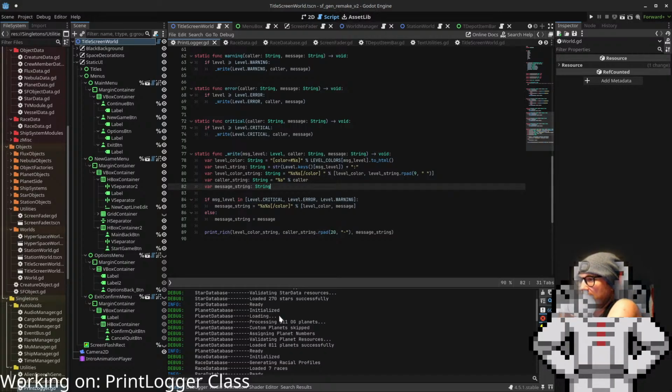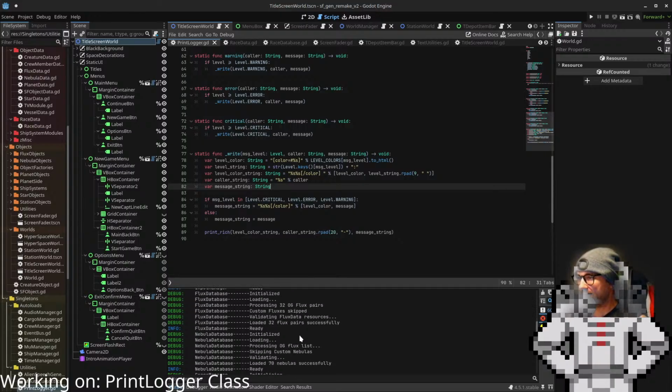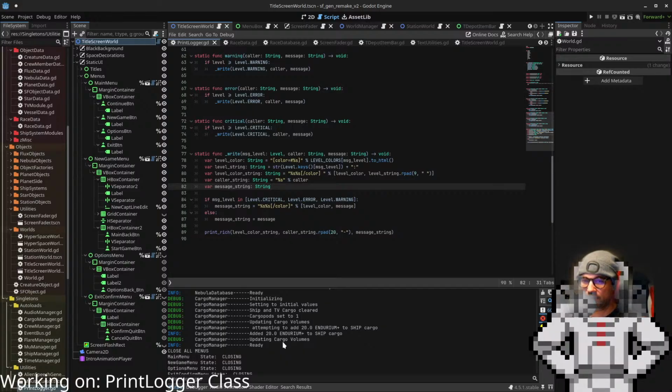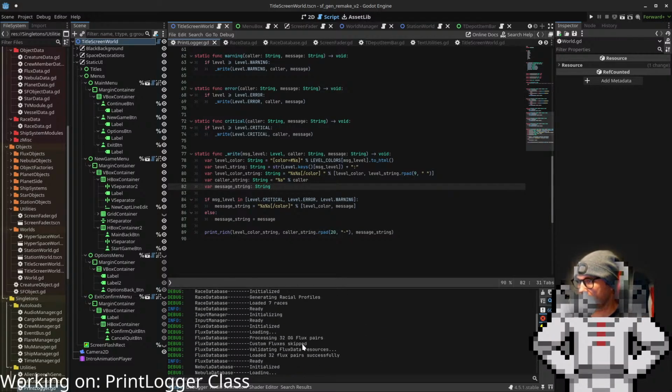I wonder what that would look like. Would that be annoying? I have it color the status when it's like an error, critical, or a warning. I'll just do this. In fact, it doesn't need that much space.